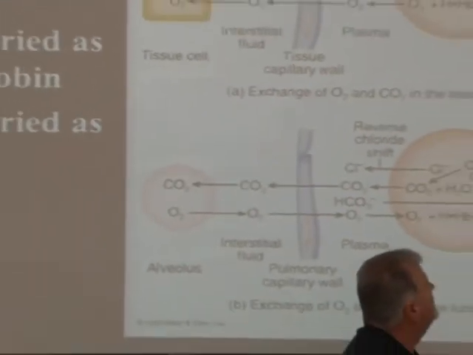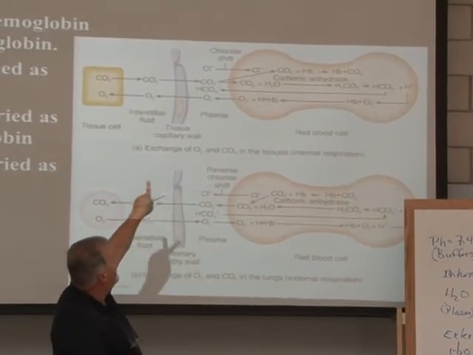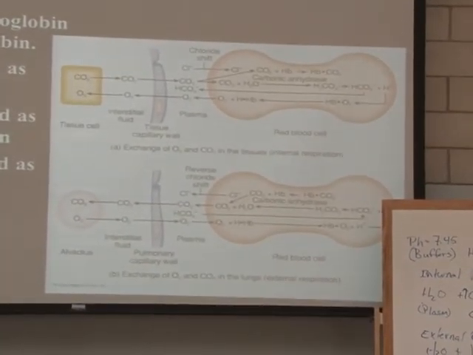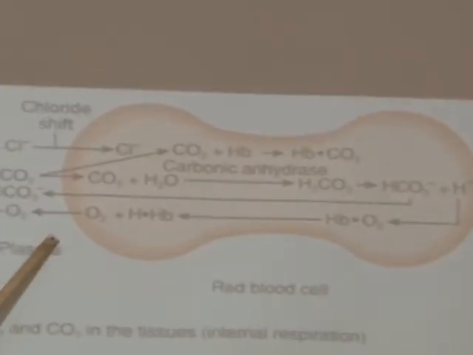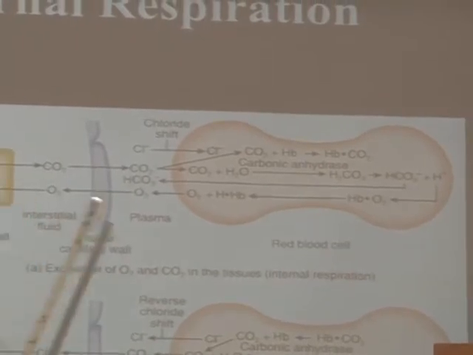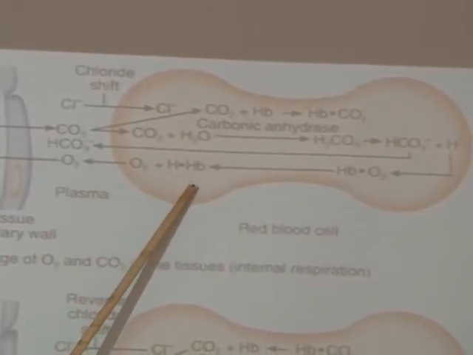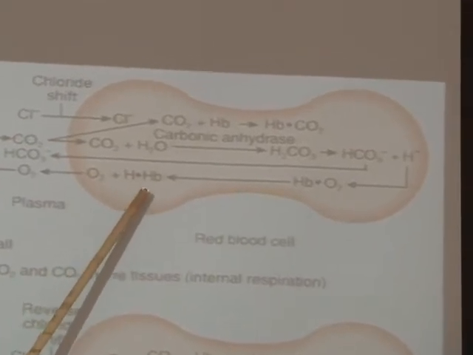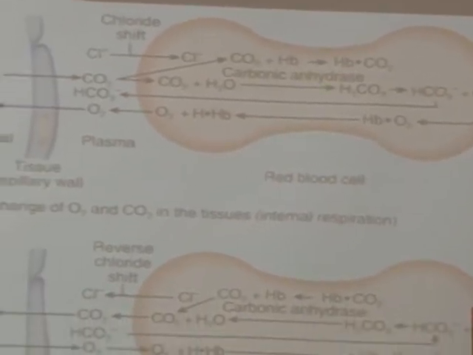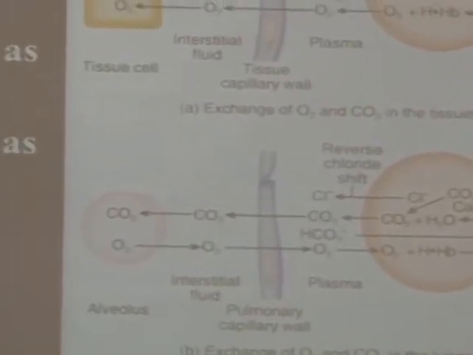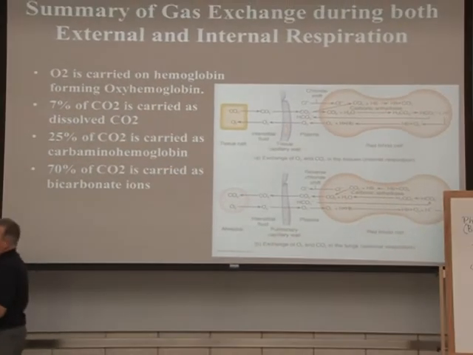Okay? So what happens, and we can see it up here first, if you look at that line equation up there, is that we're going to take this oxygen off of this component, and allow that oxygen to go out to our tissues where we need to use it, right? And what can happen is either carbon dioxide combining with that hemoglobin or hydrogen ions combining with it. If something takes hydrogen ions out of solution, it is a buffer. So hemoglobin is an important buffer that helps us maintain the blood pH that we want. But to do that, it has to be free of oxygen.